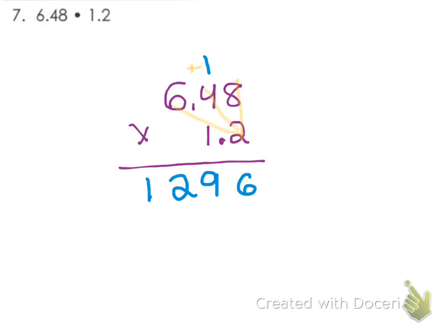Now we're going to move to the 10's place, which means that we need to lay an egg, put in a placeholder, however you want to think about it, and then we are going to multiply 1 times 8, which is 8, 1 times 4, which is 4, and 1 times 6, pretty easy one for the last one, which is equal to 6.